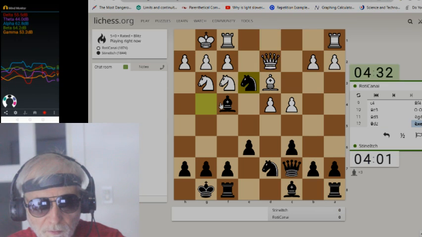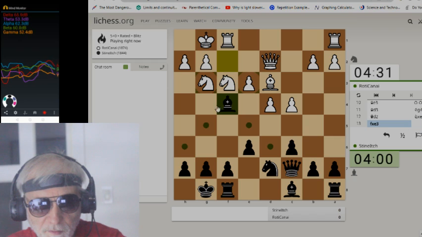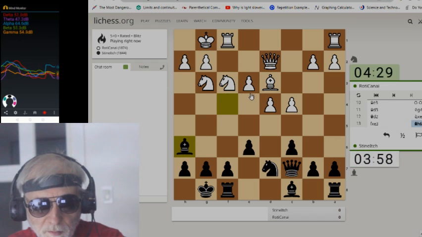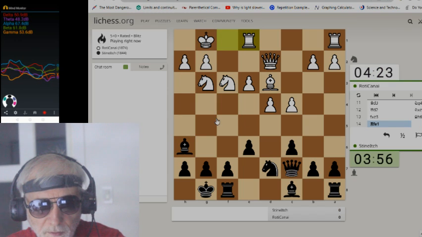I think it's going to be best like this. And I'll bring this bishop back to here with a pin on that pawn. I could have won a pawn here. That might have been actually a very, very good move too. Maybe better.